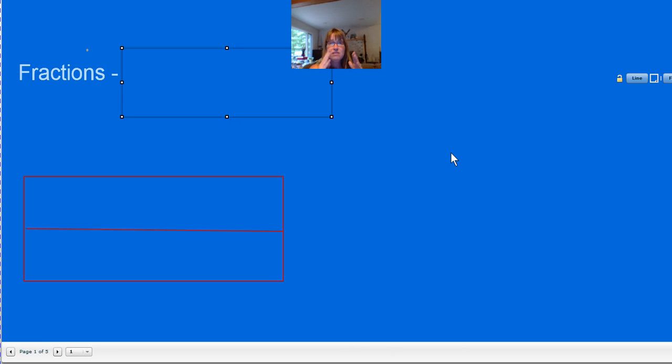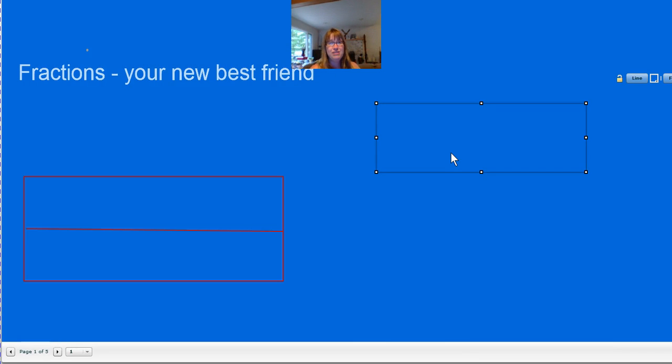Fractions are nothing but a division problem that nobody wanted to solve. It's the laziest way to do any kind of division problem. And so if you like division, then these are easy peasy. You can just convert everything over to a division problem and get your decimal. But if you don't like division, then guess what? Your fractions are going to be your new best friend. Everything about a fraction is the easiest way possible to do any kind of division problem. And trust me on this.